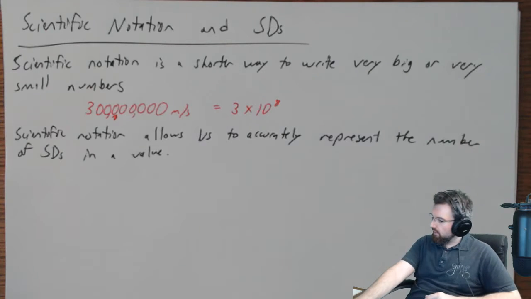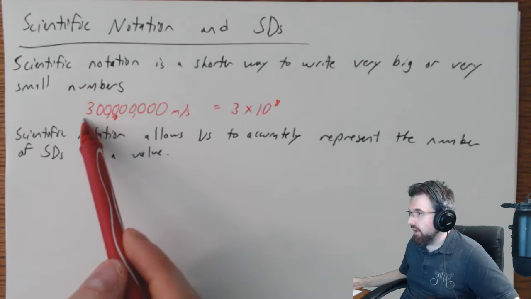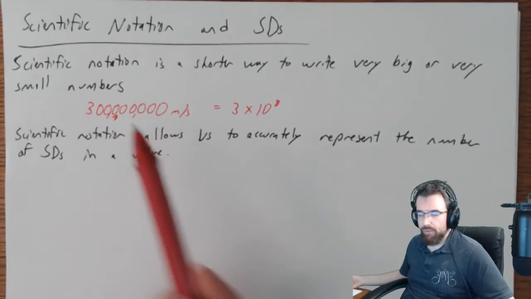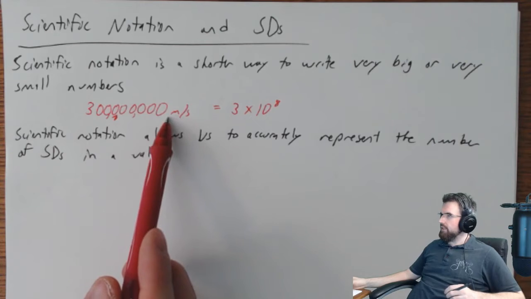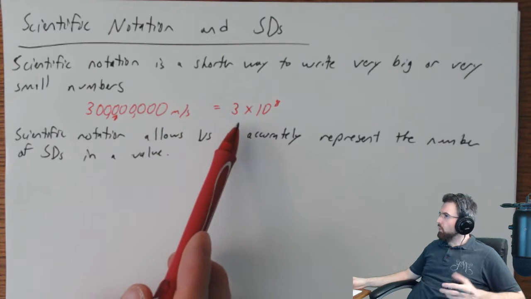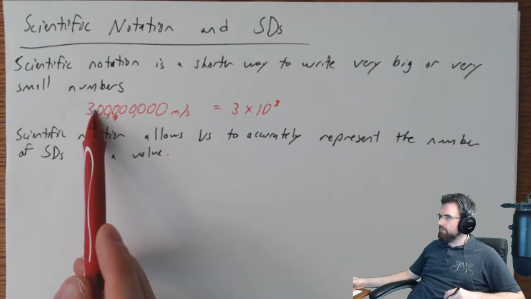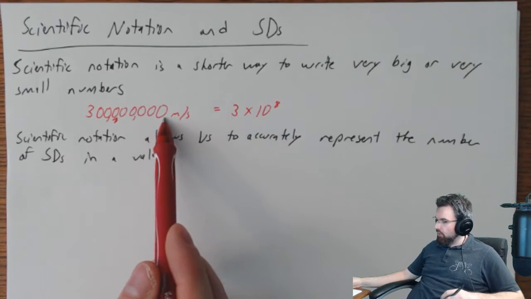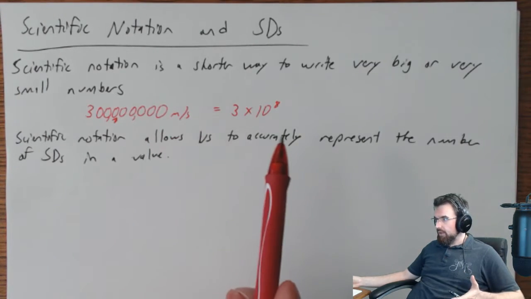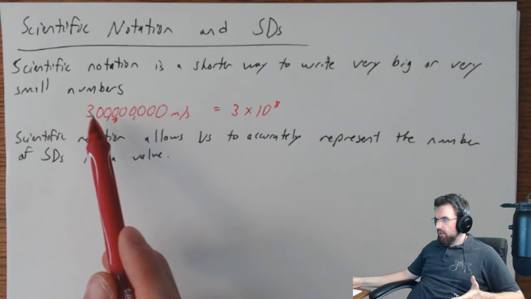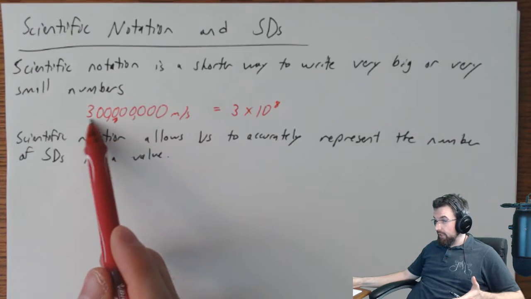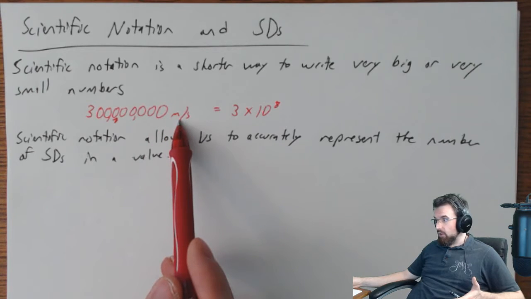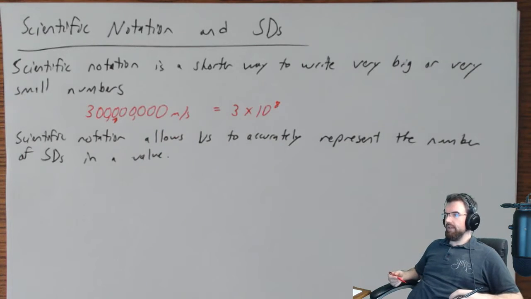What do I mean by that? Well, if you look at this number up here, a 3 with 8 zeros following it, if we go back to our rules of scientific notation, how many significant digits does that have? Just one, right? Just this 3. If I was to put a 0.0 on the end here, how many significant digits would it have? Well, it would have all of these digits, all of the 3, these 8 zeros, and then that extra 0 I added. So that would be 10 significant figures.